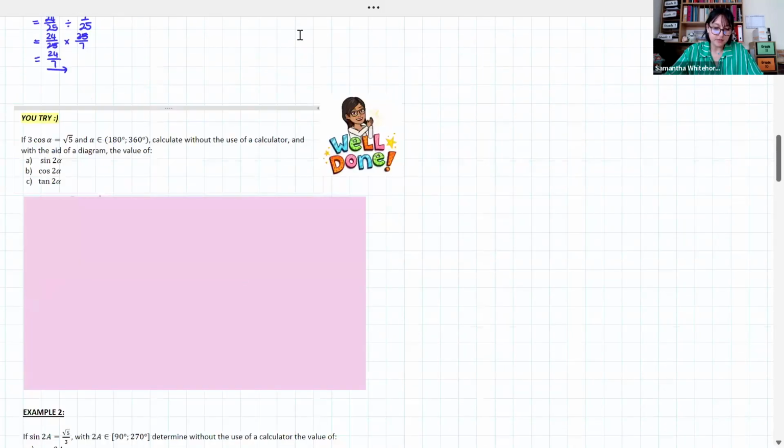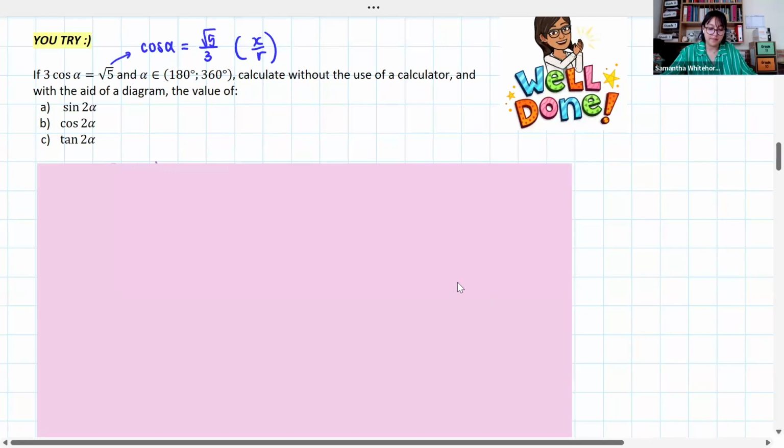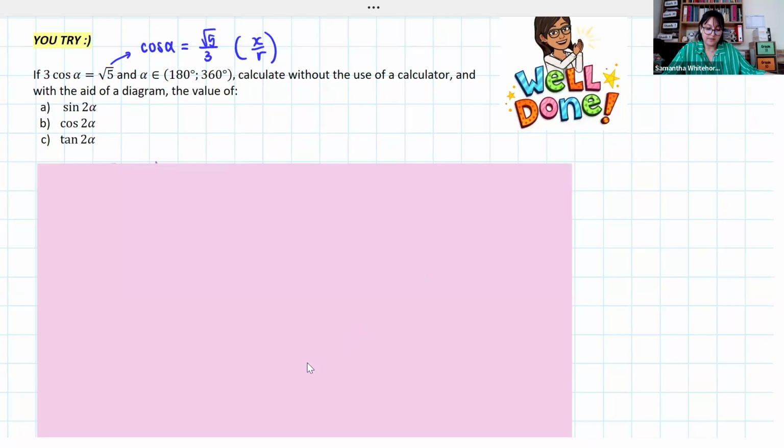Okay. So this is the question I want you to try. Please remember, guys, you have to isolate your trig ratio. So this is something that you should remember from grade 10. But anytime you're working with a Cartesian plane question, you always want to get your ratio alone. So we would need to get cos alpha alone by dividing both sides by 3. Only once you've done that do you have your x and your r value. So always just remember that you have to isolate your trig ratio first before you start working on the Cartesian plane. So you've got 3 questions there. Like I said, I'm going to give you 5 minutes and then we'll have a look at the answers.